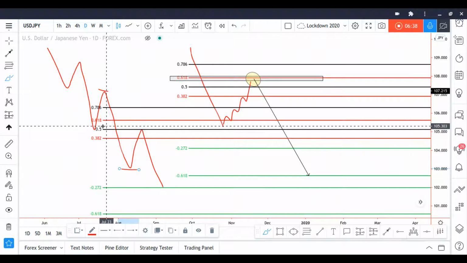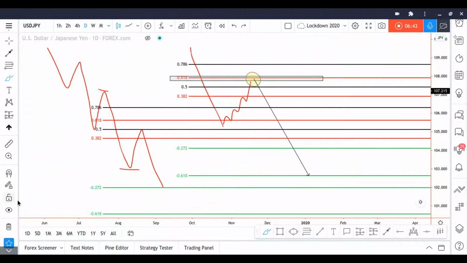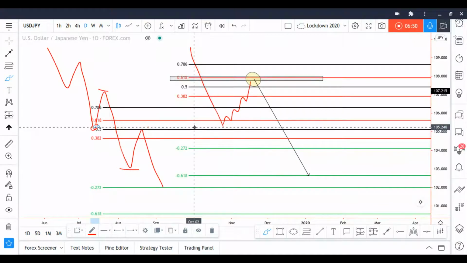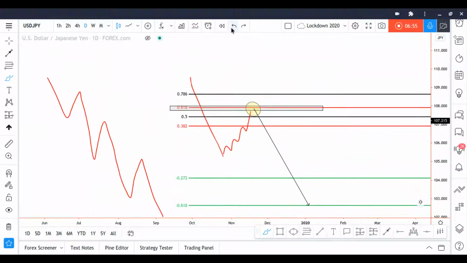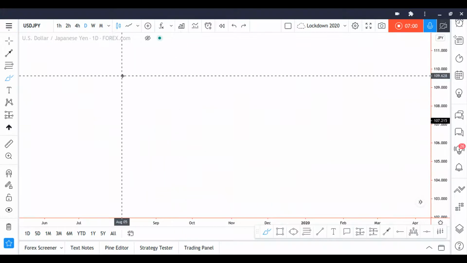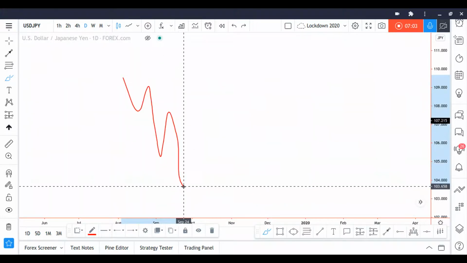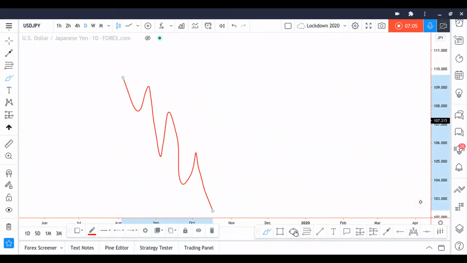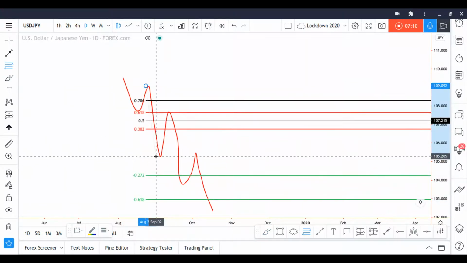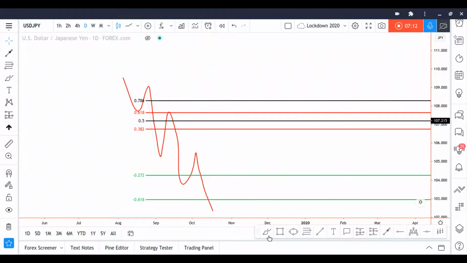As you can see here, I pulled my Fibonacci from this high over here to this low over here. The market respected the 0.50. Why did the market respect the 0.50? Because there was a very good structure level here, previous support now turned resistance. So we have a very easy way to find out exactly what the market is doing. If the market is making good trends up and down, correction, impulse, then we have a very good possibility that we can take a trade with very low risk and high reward.